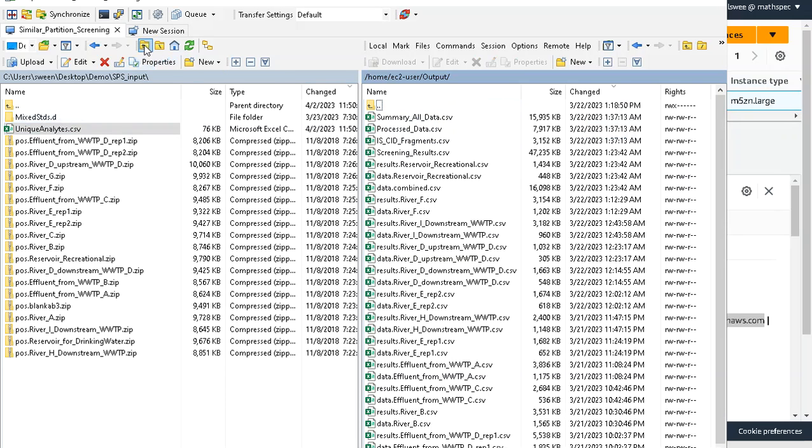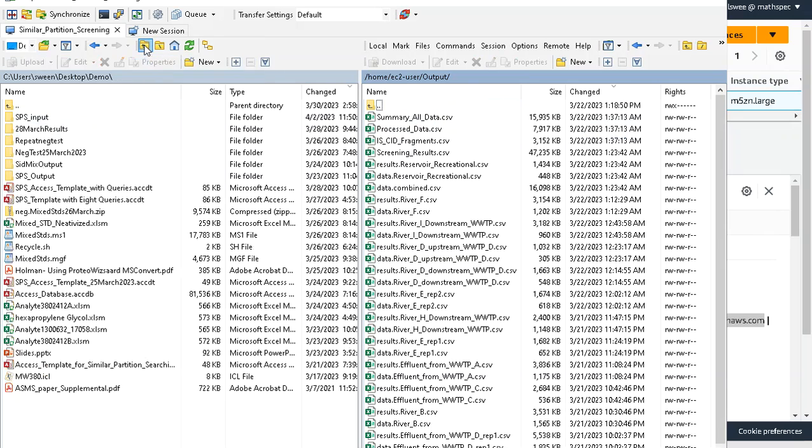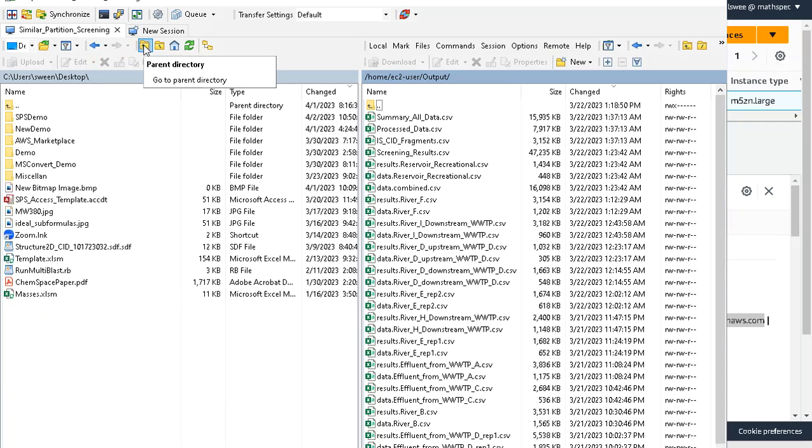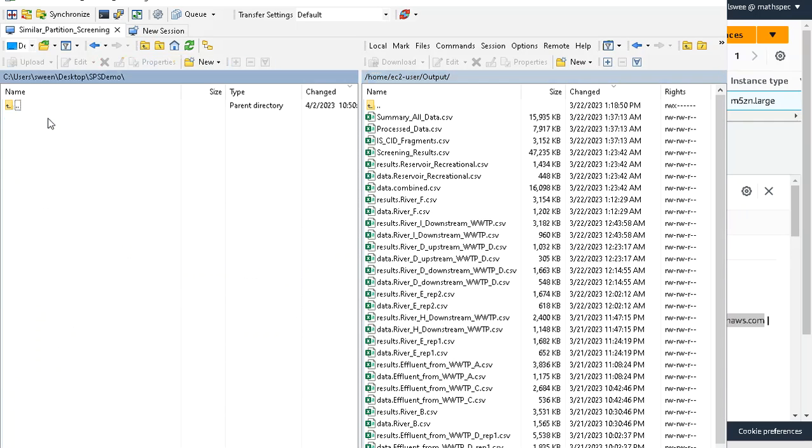I want to get a new directory for the output. Okay, I'll call this SPS demo. For the individual runs, for example, River E replicate 2, we're going to get two files out.